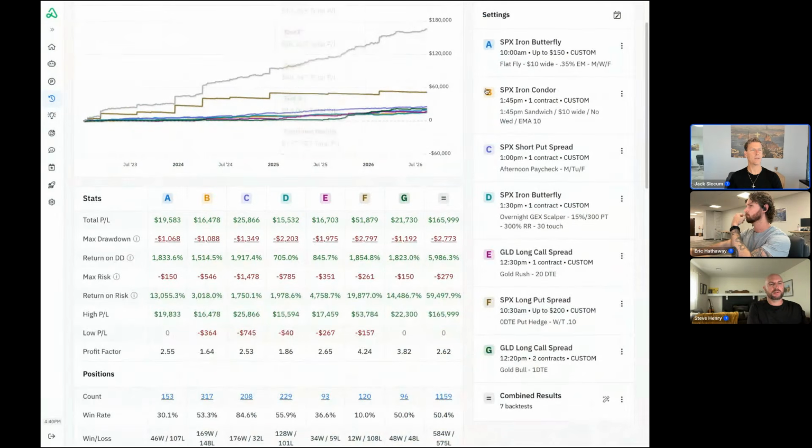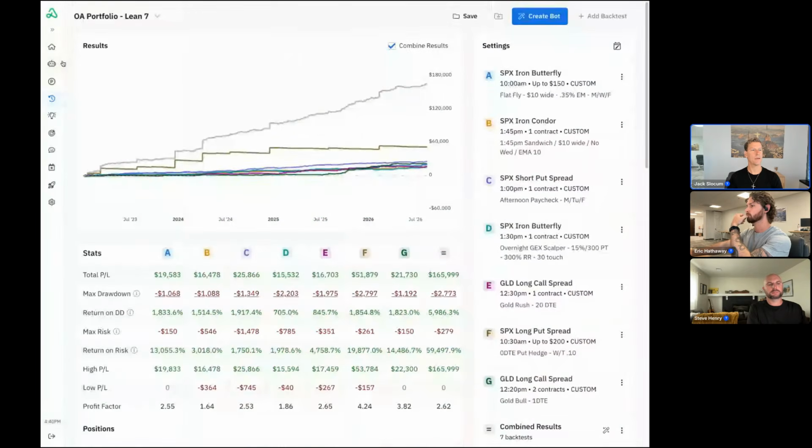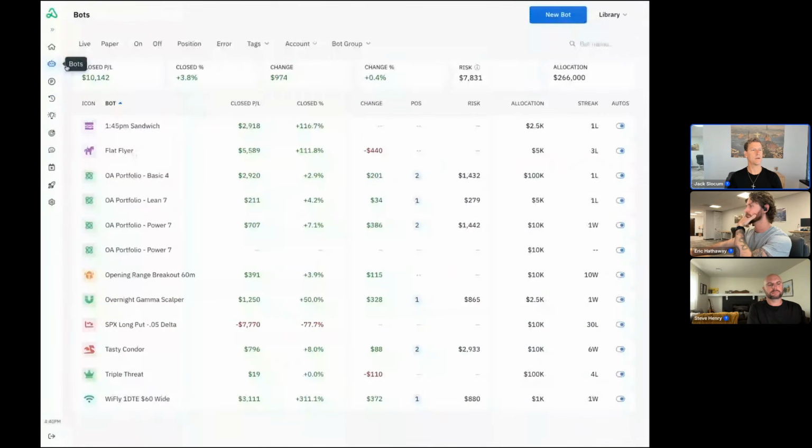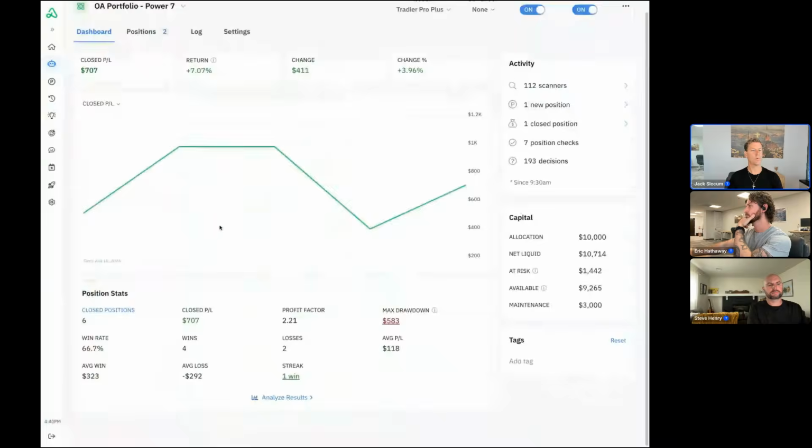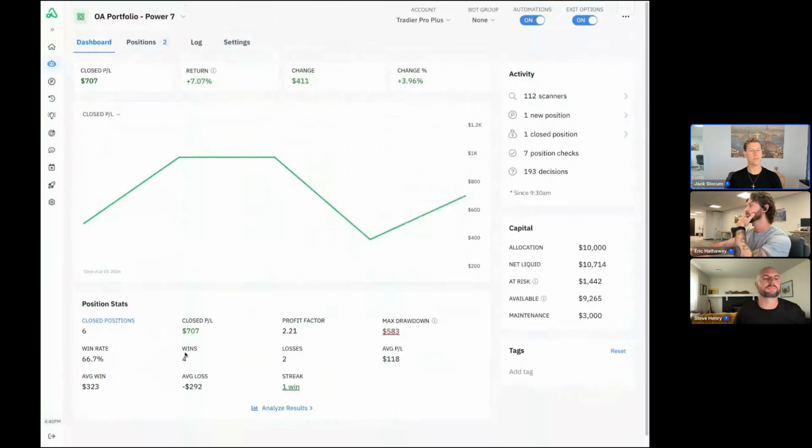If someone asked to show the bot dashboard again. So this is the dashboard. 4 wins, 2 losses this week. Overall, $707 of profit. Profit factor is pretty solid. It's obviously still very early, so these stats are hopefully, we'll get some more action next week than we had this last week.